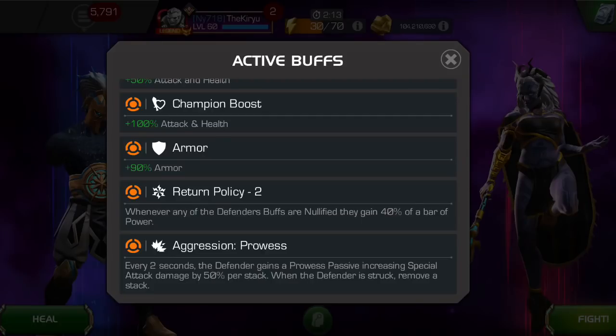Before we get to the gameplay videos, the nodes that she has: basically she has a massive armor buff that's going to be present all the time unless you nullify. She also gains prowess periodically. It's kind of like aggression, fury, regeneration, and now apparently there's aggression prowess nodes, so she has that going on for her. That is definitely kind of worrisome, I guess, because if you let them build up, her special attacks hit really hard, but her special attacks hit really hard anyway, so that node doesn't matter too much.